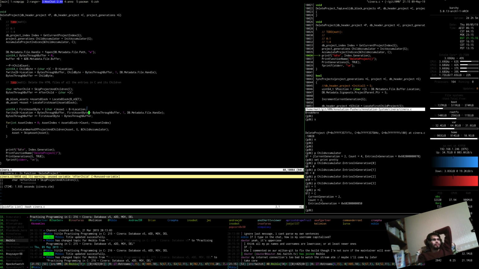So the B location is right at the start, plus the bytes through the buffer. I want to write out from the first asset byte. Well, to write out the amount of stuff between the first asset byte and the bytes through the buffer. So that should give us that, shouldn't it? And then having done that, you want to increment by that amount. So yeah, I think this is right.